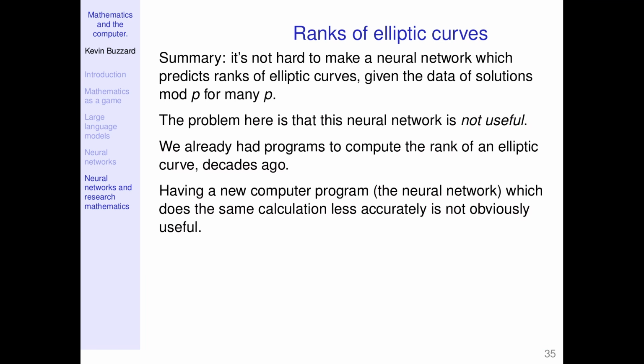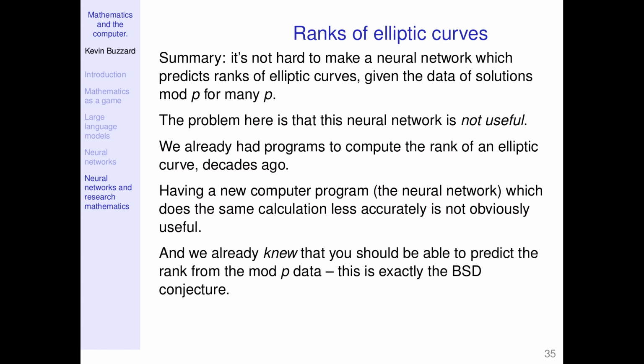You see, so this is the art now. We've got this tool. Can we use this tool? What we need to find, you can't just randomly apply it to some question you've thought of. In some sense, one conclusion we have is that the rank of an elliptic curve is a stable function of the number of solutions mod p as p varies. But we already knew that, because that was the Birch and Swinnerton-Dyer conjecture.